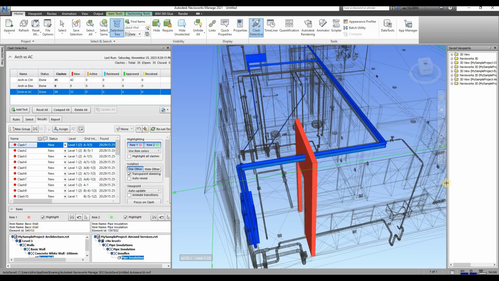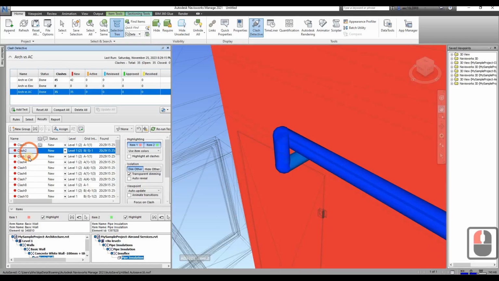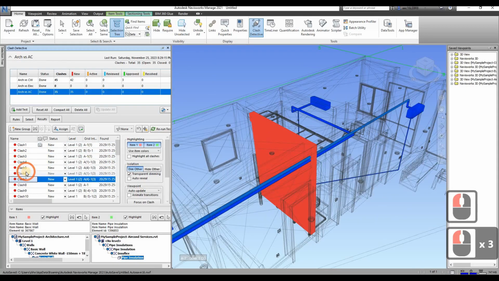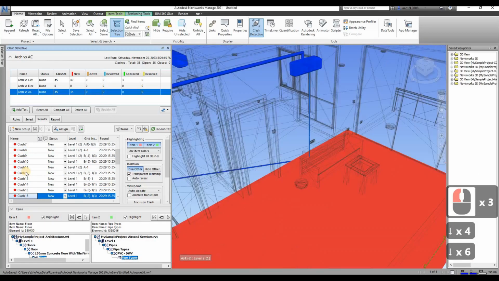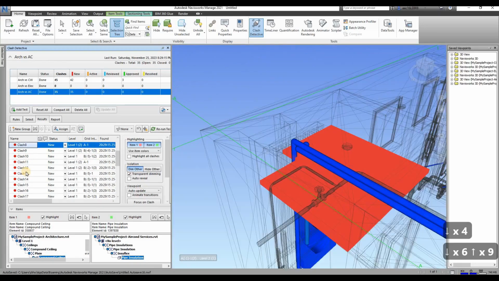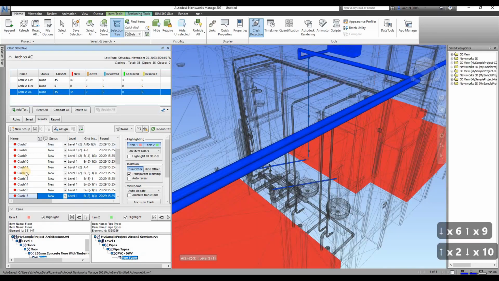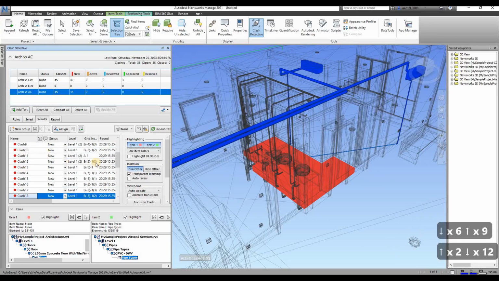So if you go back to Revit, you can search for your element ID. These are all the clashes. It depends on you whether you want to resolve them or just leave them like this. So this is the basic concept of generating the clashes.